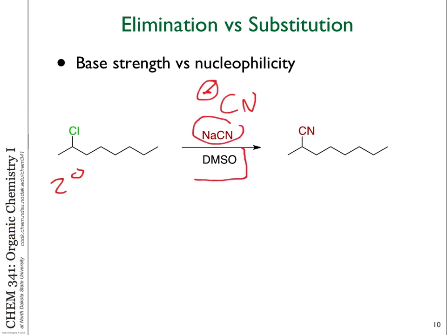And notice we're in ideal conditions for SN2 substitution. Dimethyl sulfoxide is an aprotic solvent. And so everything is right for doing very selectively the SN2 substitution reaction. And in this particular example, we don't see any elimination. Okay? We don't see any elimination. So that's an example of where a good nucleophile is important.